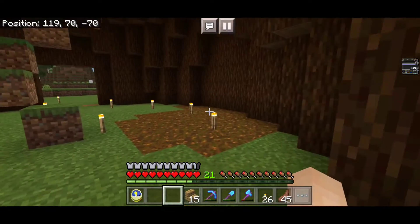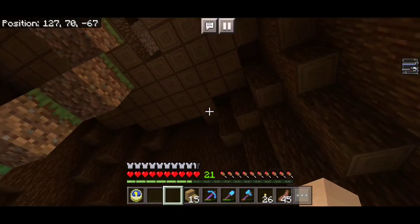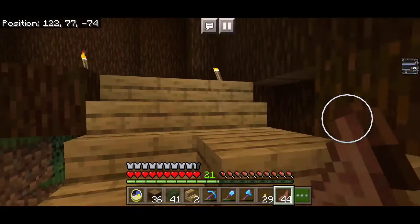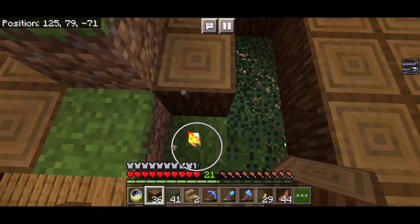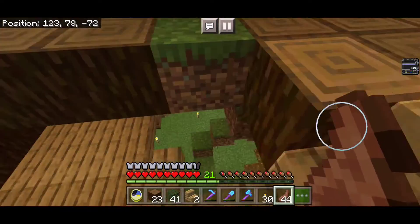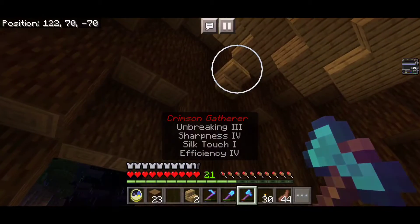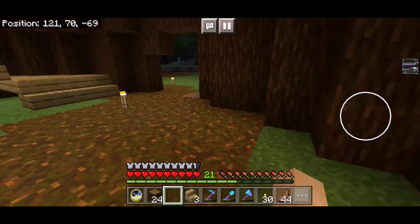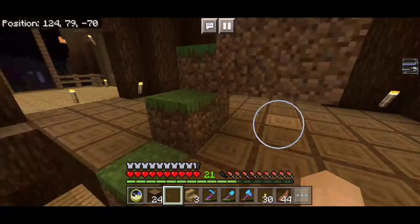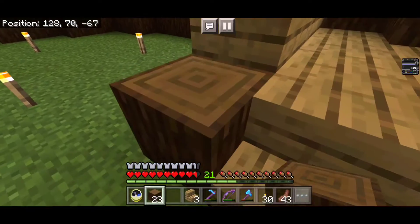Now I'm guessing I'm going to need some stairs, and what I want to do is make them spiral. I think they're going to start right here and just kind of spiral up and maybe end up up here. It took a while to do this. I'm not completely done with it yet — I still need to replace some logs. Now I think I'm about done with it. There we go, now I think I can show it off. So this is what I got. I don't think it looks too bad. At first I made it start right here, but it kind of got in the way and broke through the floor so you couldn't really get to the balcony. But yeah, so far I like this.